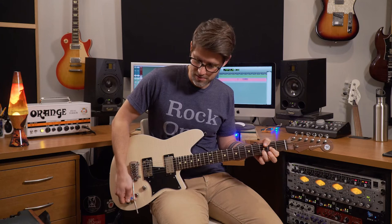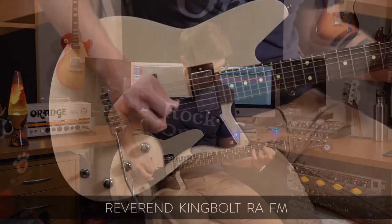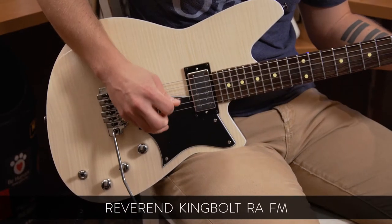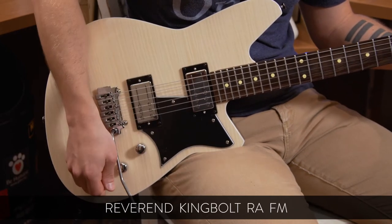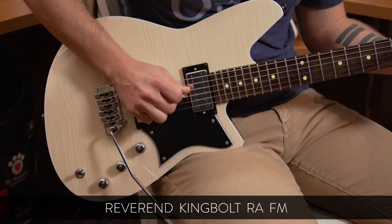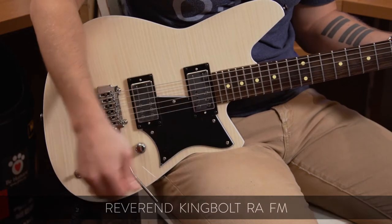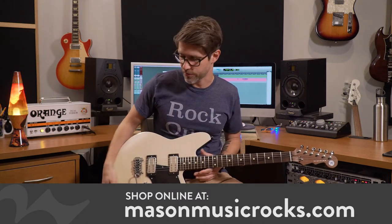So that's what it sounds like with all the knobs all the way up. I'm gonna roll some of the bass off just so you can hear what that does to the sound. So I love that because it has a full blend. I mean, you can roll the bass all the way down, you can roll it all the way up, and every single place in between. And so you have just a range of different tonal options.